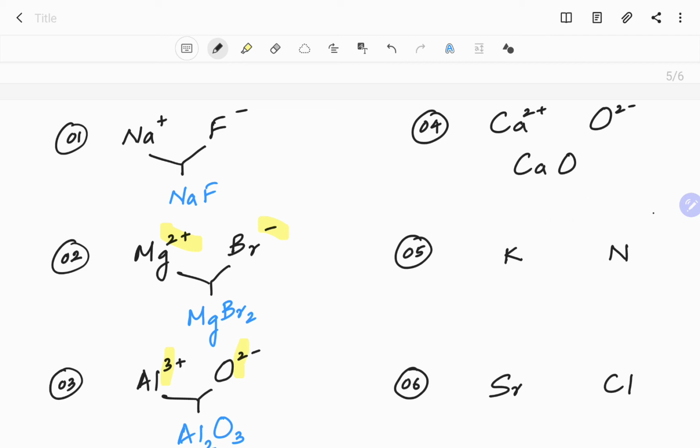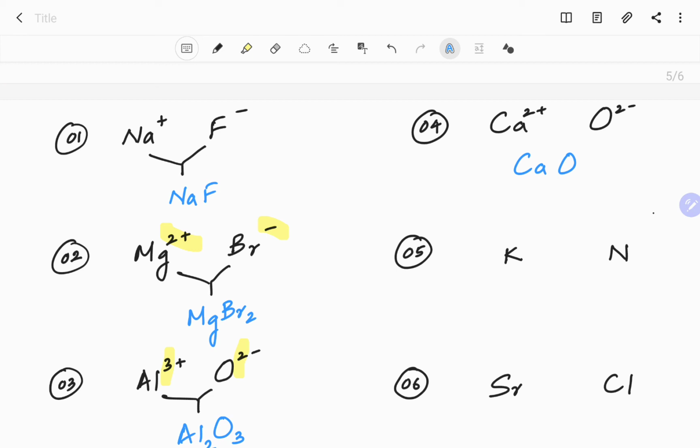Okay? All right. So next up is, this is important. Just remember this one, because this is the first time that I mentioned that. If the charges are equal for the anion and cation, they will basically cancel out each other, so you don't have to swap the numbers. It is just one. Why? Because we are worried about the lowest ratio of anions to cations. So 2 is to 2 is the same as 1 is to 1.